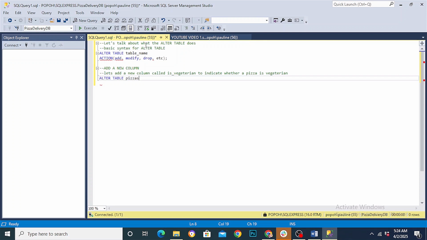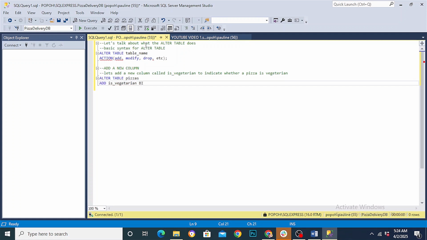Then what are we doing? We want to add a column to this table. So write add. We are adding, the column should be called is_vegetarian, bit.